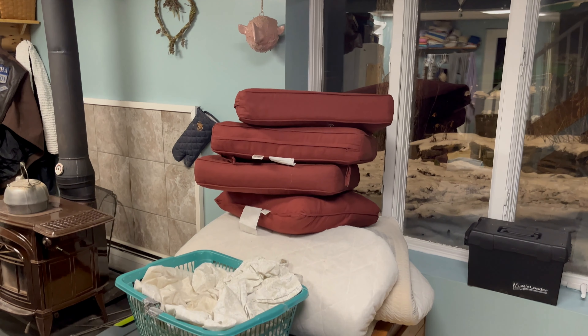Now that your space is cleared, cleaned, and ready, it's time to bring in the tree and move on to fluffing. Something I tend to see people do is put the whole thing together and then only fluff the outer edges. If you want your Christmas tree to look as realistic, grand, and luxurious as the image on the box, pay attention to the next few steps I follow every single year.